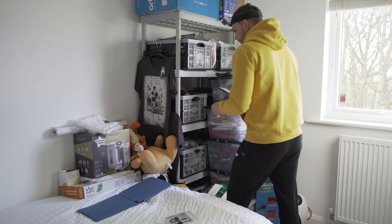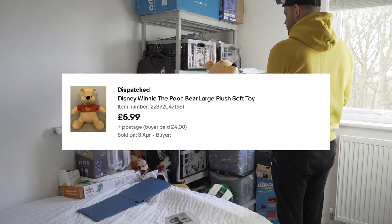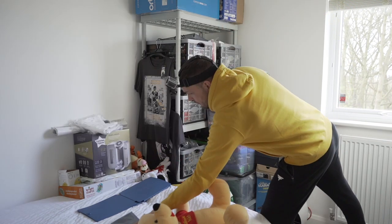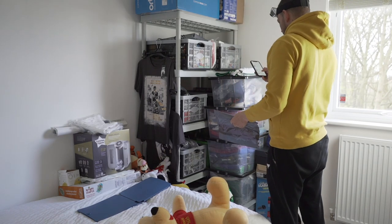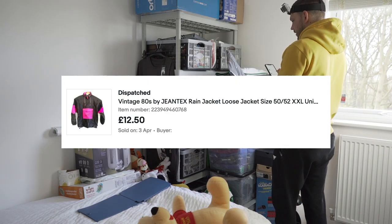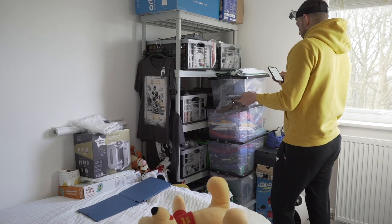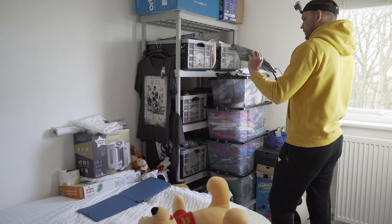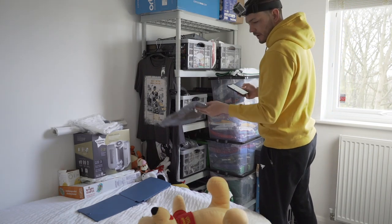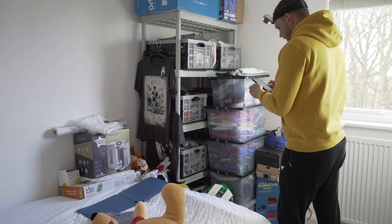We need a poo. Got that at a car boot for 20p. There is an item here, which is the Jeantex jacket. I packaged it up because the buyer bought this a few days ago, but they only just paid, so that's ready to go out. That's already packed up. So we've got three items there.